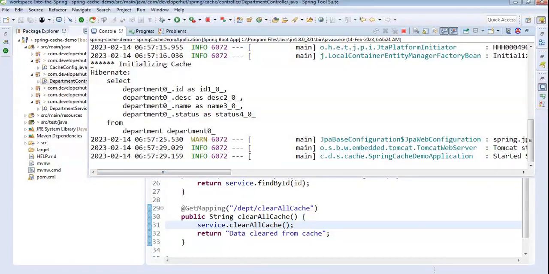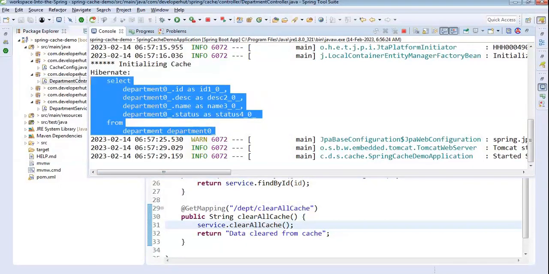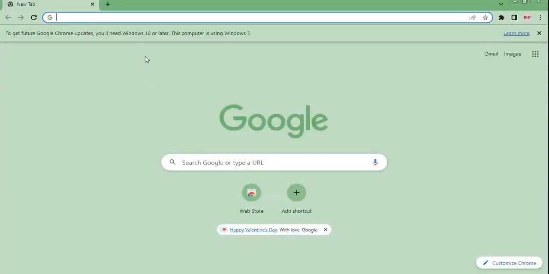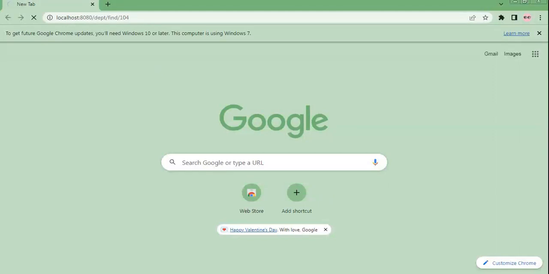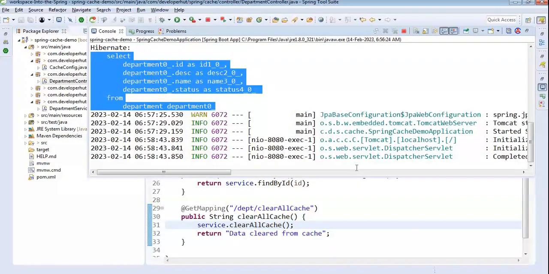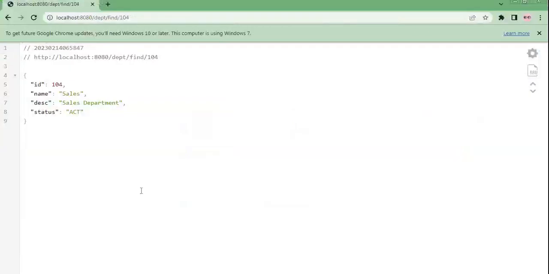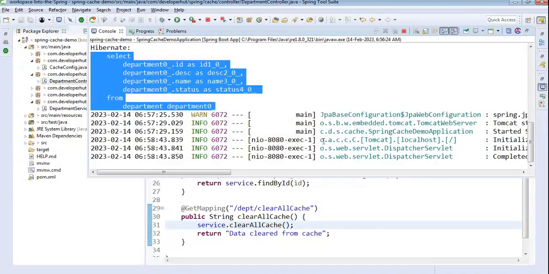Now our application is started. You can see the cache is initialized with all the data. Let's go to the browser and try to get one department object, let's say 104. This time it will get it from the cache because my cache is already loaded, so there won't be any select statement on the console. We got the sales data and there is no select query.